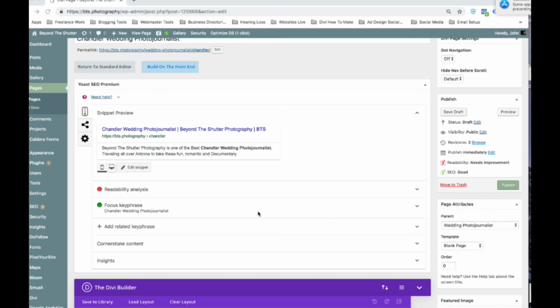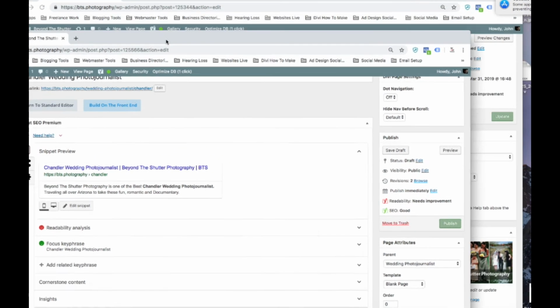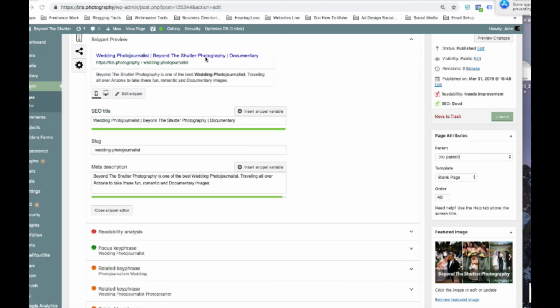Remember, this is all located when you're designing a landing page. You have to look over here where the page attributes are, and you want to find out where the parent is. The original parent page, you can see over here in page attributes.